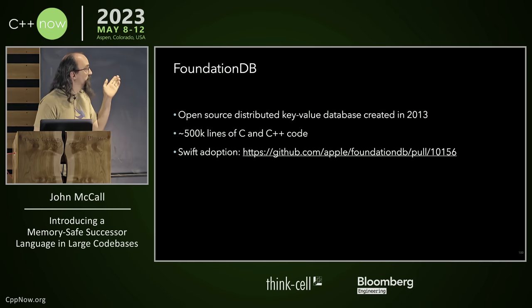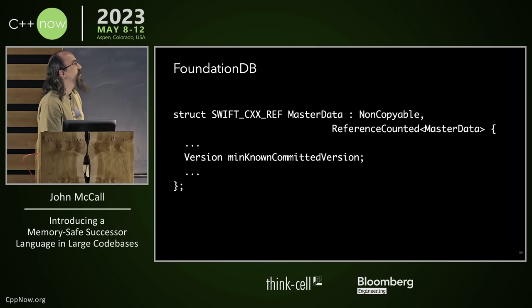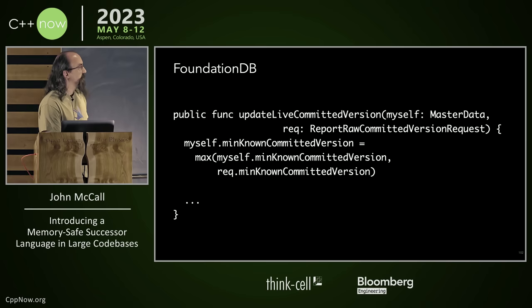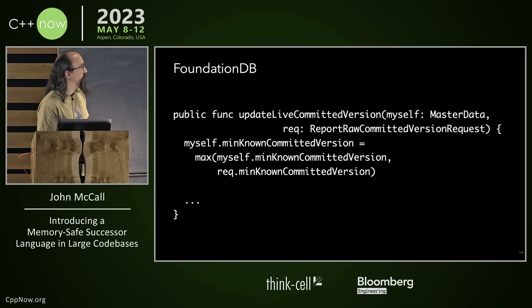It works. So here's a C++ class that's defined in a header. It's meant to be used as a reference type, so we throw an annotation on it, and it will become a class type when we import it into Swift. Here's the Swift code that uses that type. It's directly accessing the fields that it declared. And this function can be exported right back to some C++ code, which I don't actually have a slide for. Sorry.